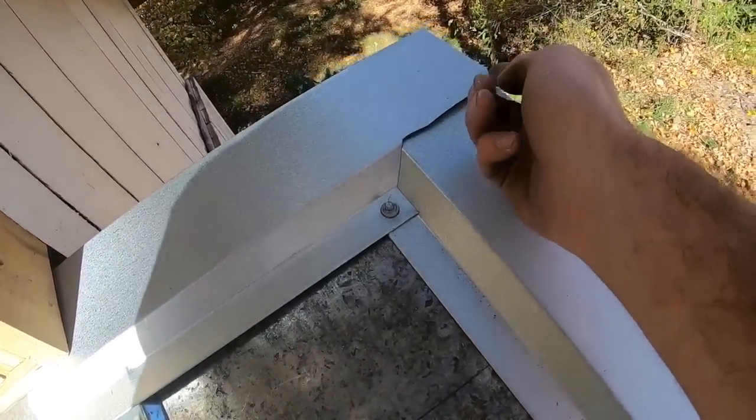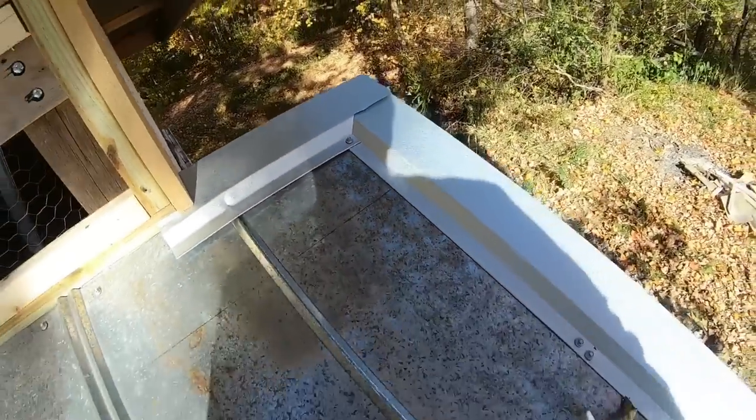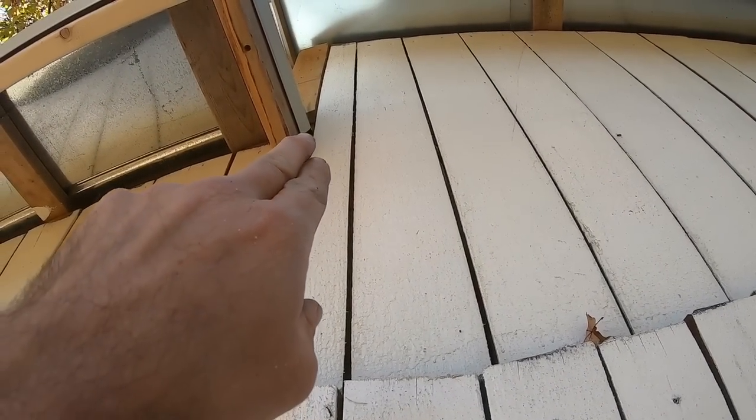That cleaned up okay. She's a little loosey-goosey. If a fella wanted a pop rivet, it would go a long way, but a fella really doesn't want to. And that's what it looks like from the bottom. Makes a pretty clean little 90. I just kind of cut that how I needed to.